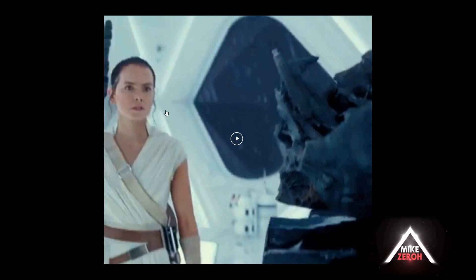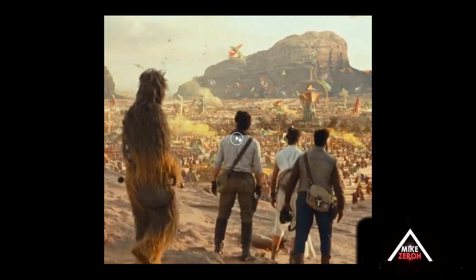From the leaks, Rey is not really aboard Kylo Ren's new Star Destroyer called the Ravager. This is actually Kylo Ren's chambers that she is inside of, and the catch is that she is on the world of Kajimi while being connected to the interior of Kylo Ren's Ravager Star Destroyer.